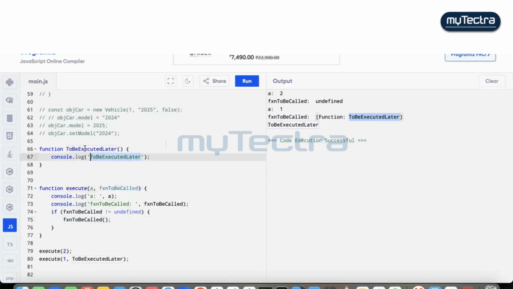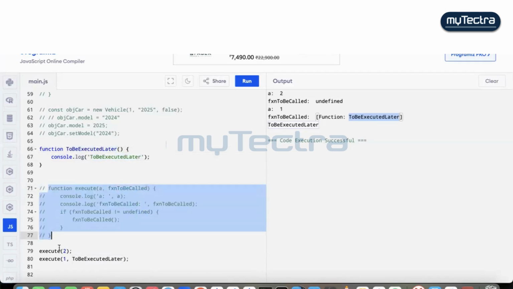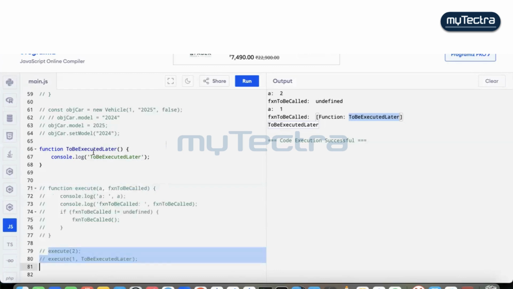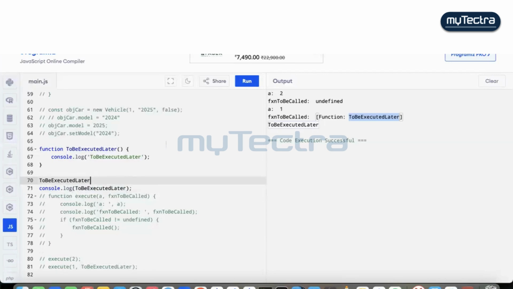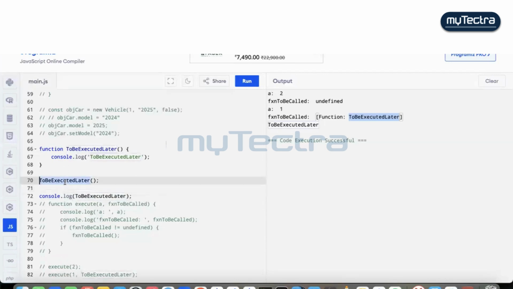Okay. This is the function which lies outside. Just forget it. If I want to console.log this function, if I do this, what does it do?